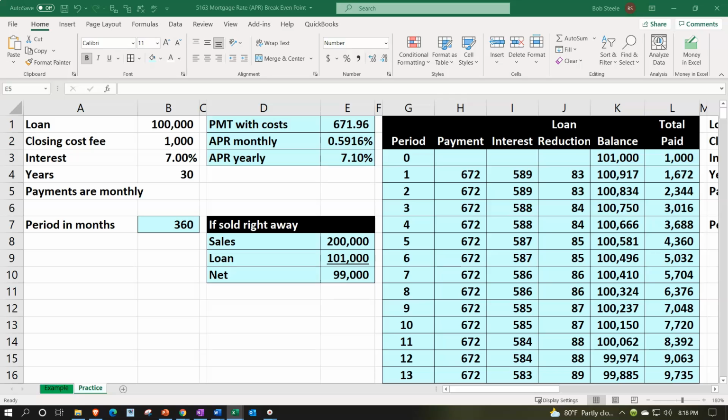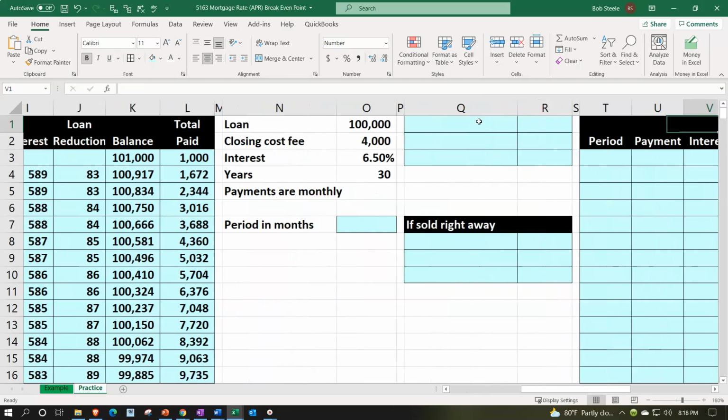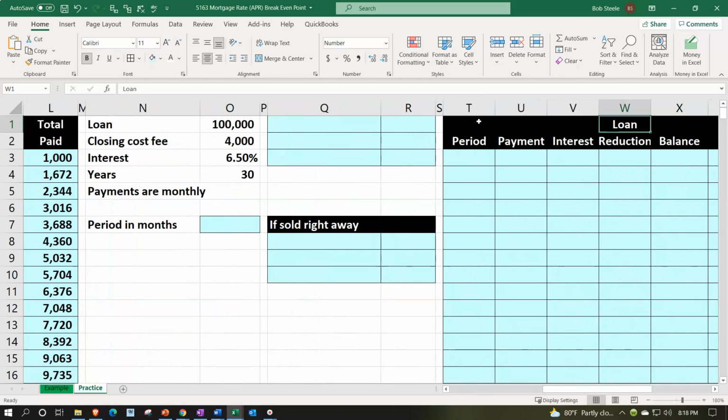So then if I compare that to our second scenario over here, what if we had another scenario where we had the $100,000 loan and then the closing costs were $4,000, but the interest rate is only 6.5. So obviously the closing costs are higher, meaning the company that sets up the loan is going to take that money sooner. They're going to get paid sooner, but they're charging a lesser interest rate at the 6.5.